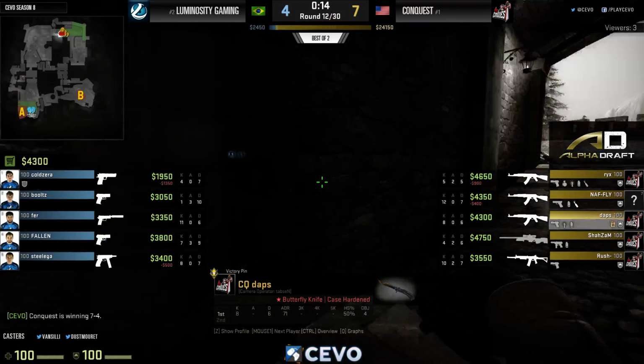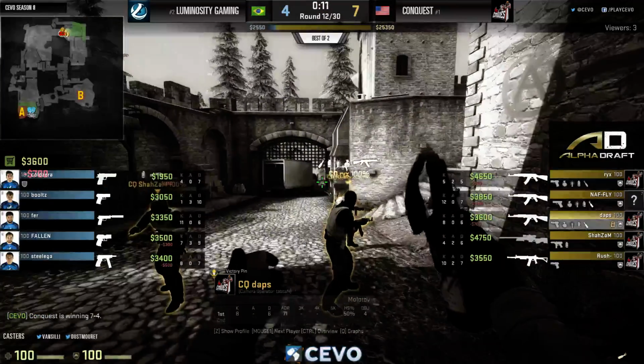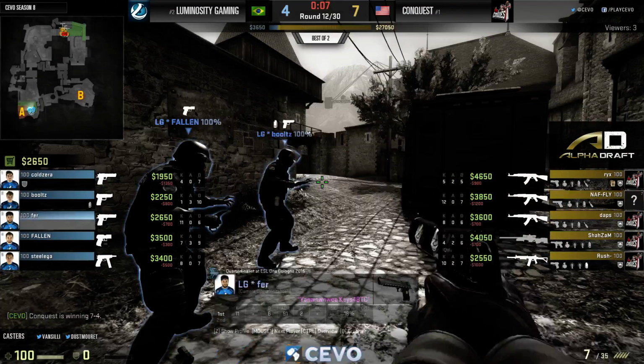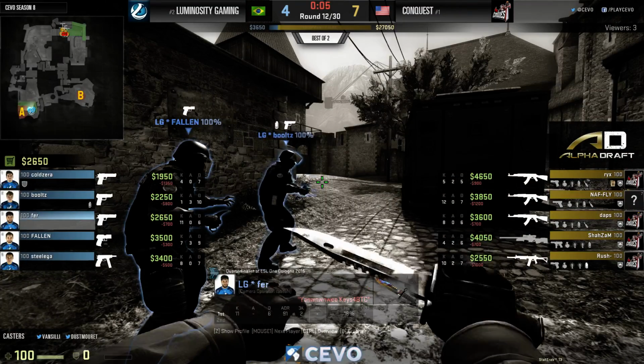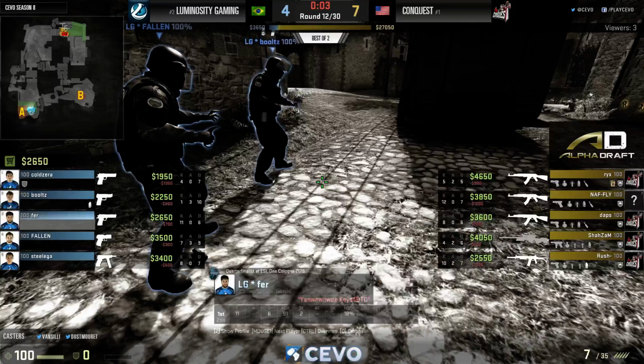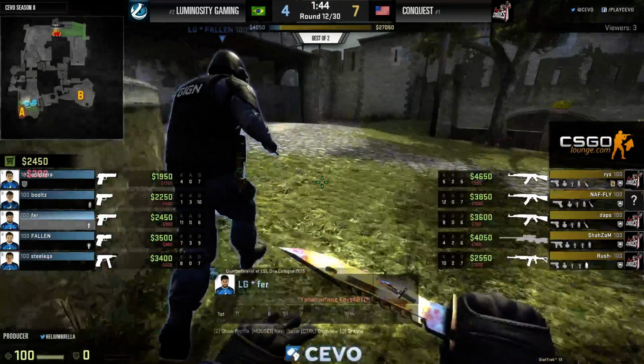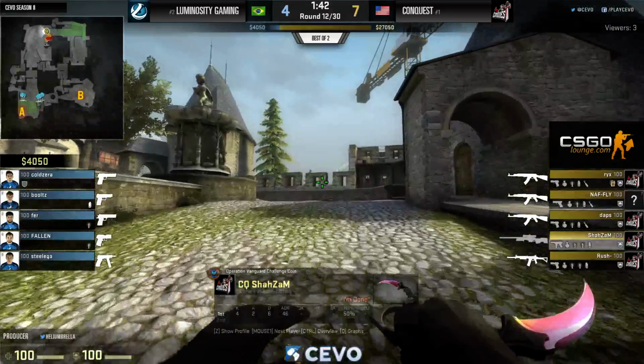I mean, they've played a couple of best of threes against each other. I'm sure they've practiced against each other before as well at some point in time. They review each other's demos, I'm sure. I know for sure Daps has probably kept his eye on Luminosity. This team's been coming up for a while, so it'd be wise to keep an eye on them, and they have.